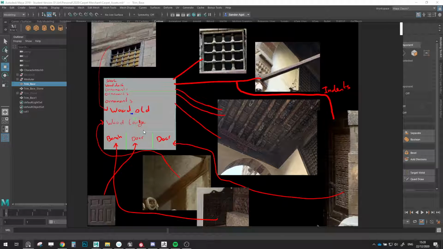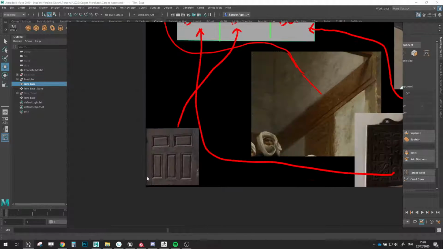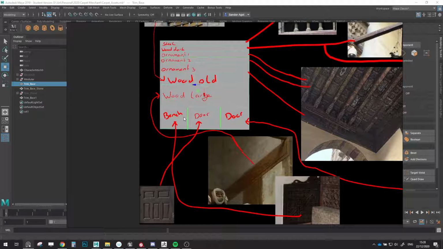The wooden one is a little bit more difficult because there's a lot more different shapes and different textures, and there's also these smaller, more square ones for the doors, for example. So I'm planning on dividing this in 3 bits and then texturing it accordingly.